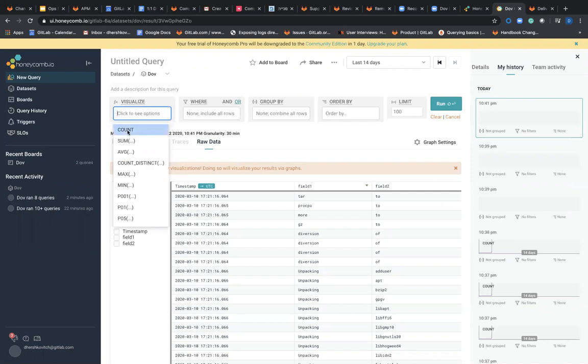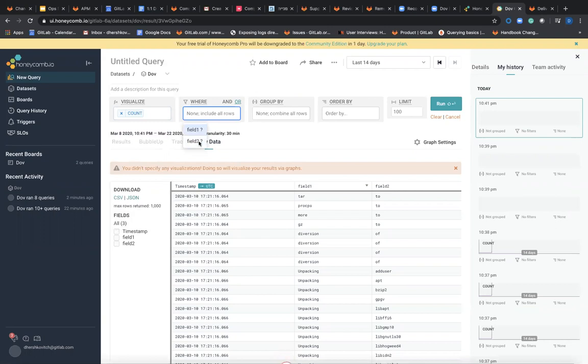Let's do just count, where I can select which field: equal, not equal, starts with, does not start with, exists, doesn't exist, contains, does not contain. I guess I need to write the field here. I will not do that because there's an option doing it directly from here. Group by field A, field B, or a derived column, I can create one. Order and limit. Let's maximize the limit here.